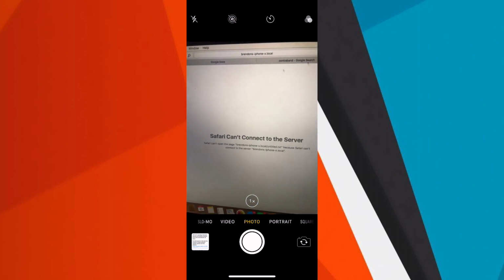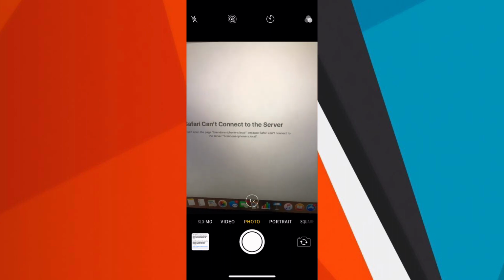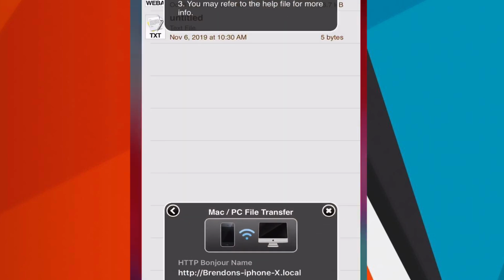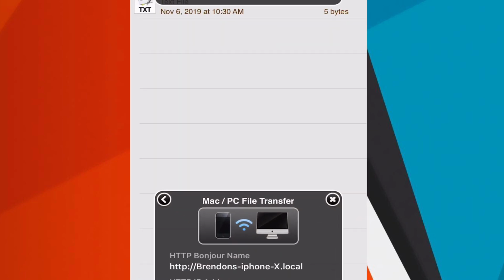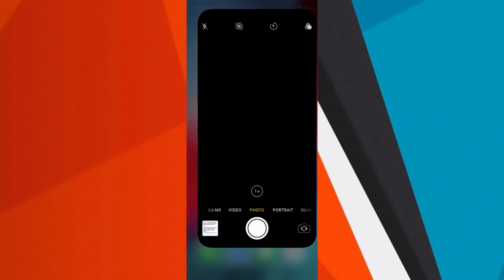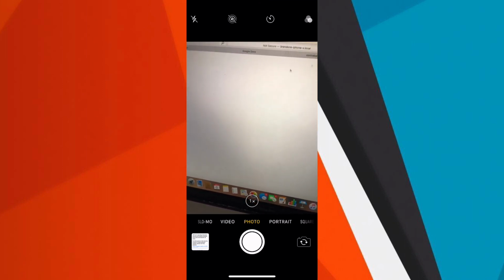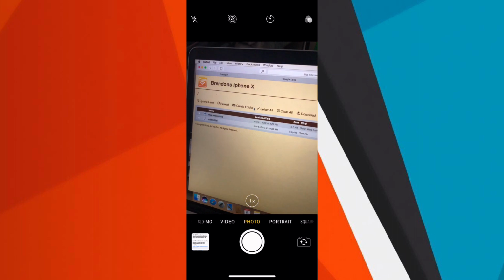And that's basically it. Oh, cannot connect to the server. That's because I'm on the camera app and I'm not on the app anymore. So I switch over to the app, and now it'll work. Now I'm going to refresh the page. You have to be on the page. See, I just went back to the app, and I went to my text file right here. Hi. Now it's working, and there you go.